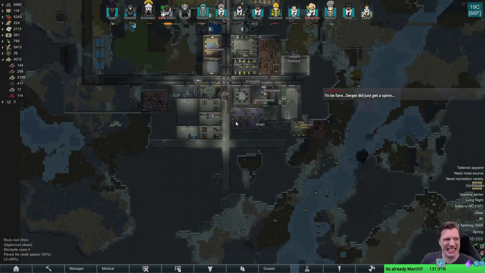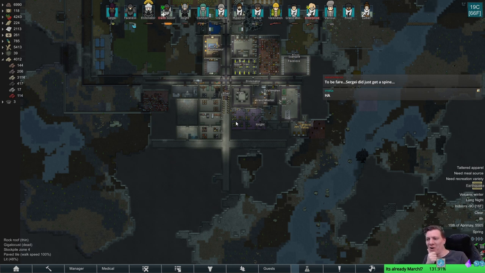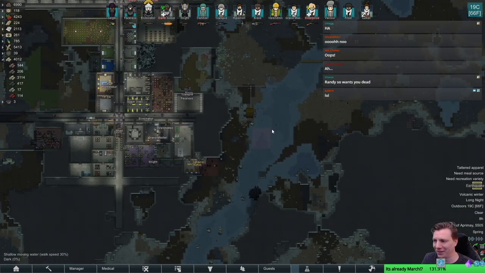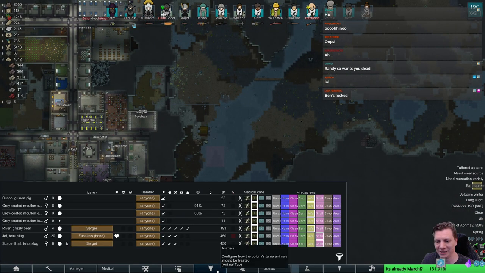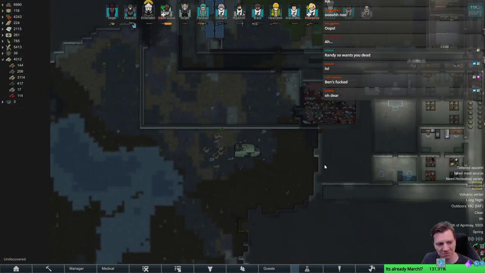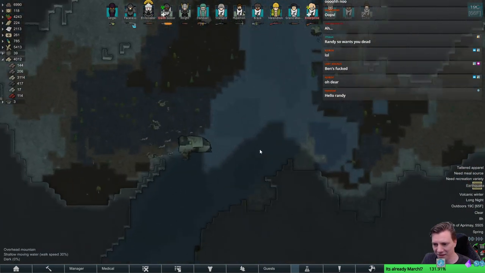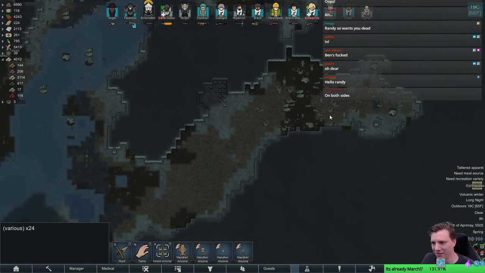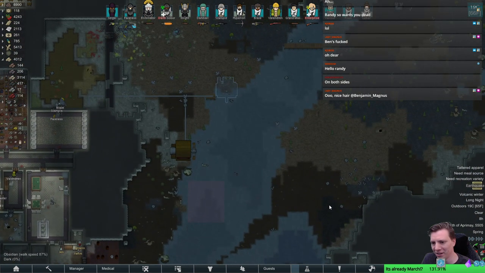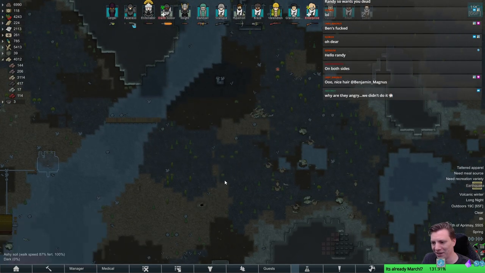Oh no! An earthquake popped all the bugs. Alright, alright. There are a few down here. A few down here. There's about a few down here. There's a few down here. And there's a few down here.